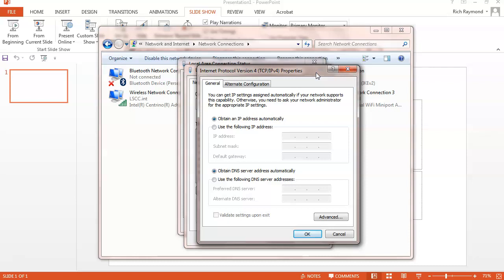Now, what's the gateway? Anybody know what a gateway is? It's a protocol converter. Wi-Fi is what we call baseband. The internet is what we call broadband. I could not connect this computer using baseband into the internet that uses broadband. So what do we have to go through to get to the internet? You got to go through a gateway. It's just that your router's got the gateway built into it.